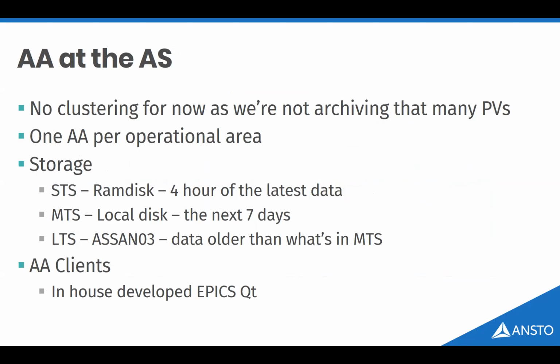We went with RAM disk storage for the first 4 hours, which is usually the most heavily accessed and is always the fastest. And then the medium is for the next week, which is just local disk, which is still relatively quick. And everything else, once it gets older than 7 days, we copy it to the network storage.